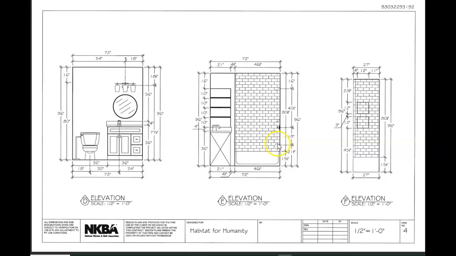And you'll see on the side elevations as well. Again, many of you are continuing not to do this, but this is what I'm looking for. This is what the NKBA is looking for. So your side elevations, the height of the shower head, the valve, and the tub filler, all with their center lines.